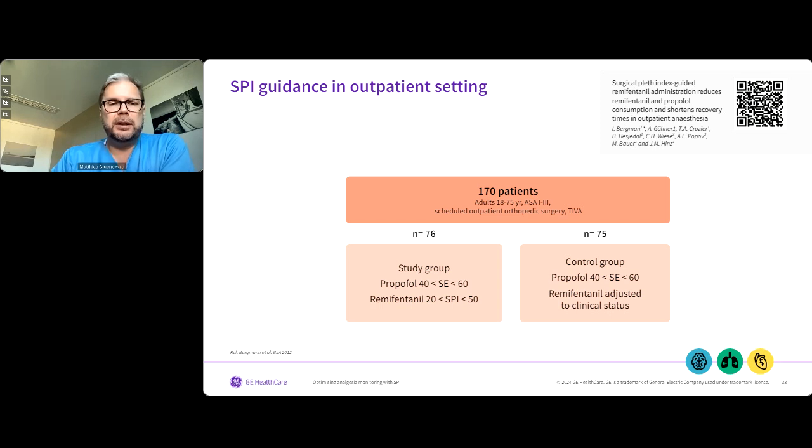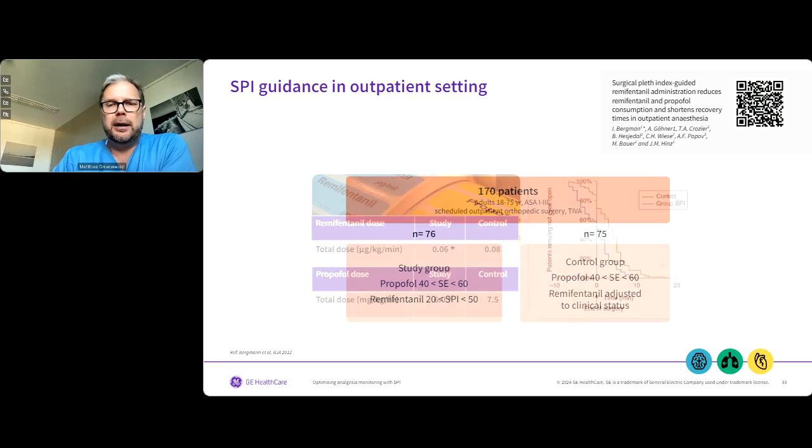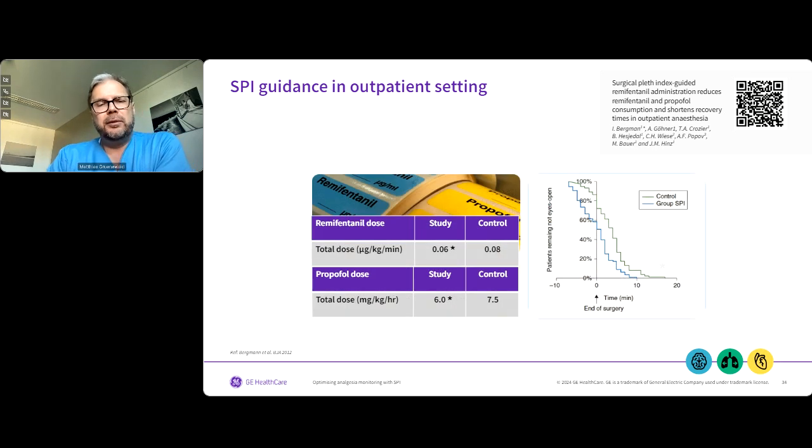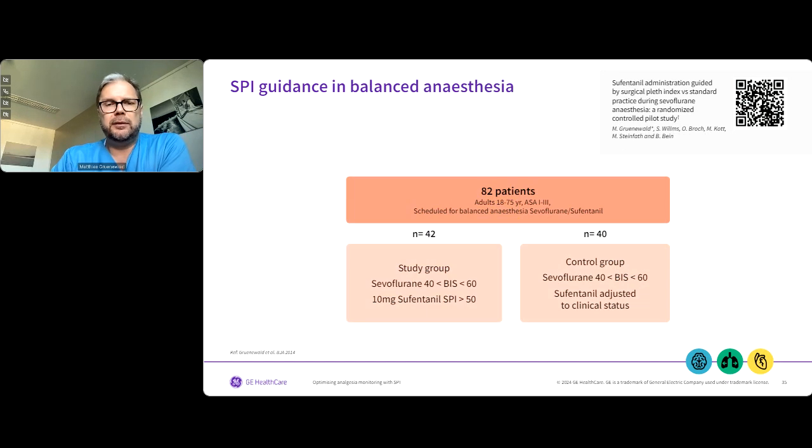This is a study published by a Göttingen group that could show the remifentanil dose was significantly lowered in comparison to the control group, and again, the propofol dose was lowered. Very importantly, equally to looking at the hypnotic effect, by using additional monitoring you have an effect on emergence time. You have a much more predictable wake up from anesthesia, and that is one of the main advantages of using those monitoring devices.